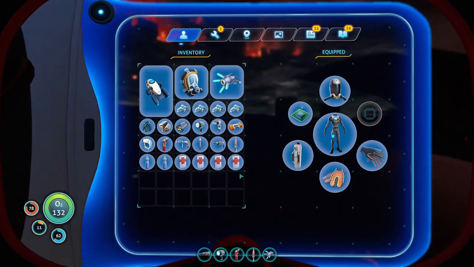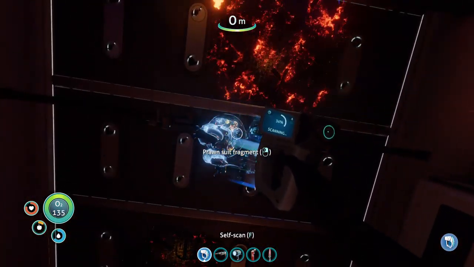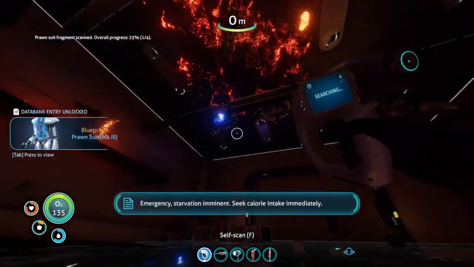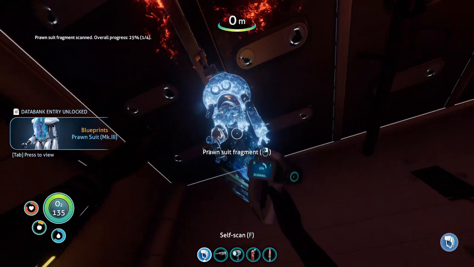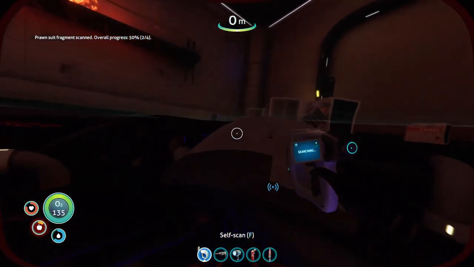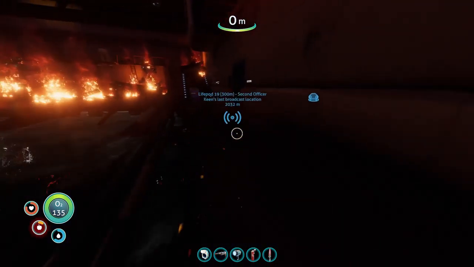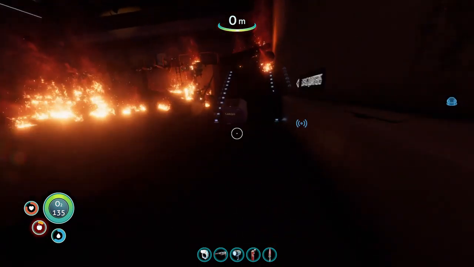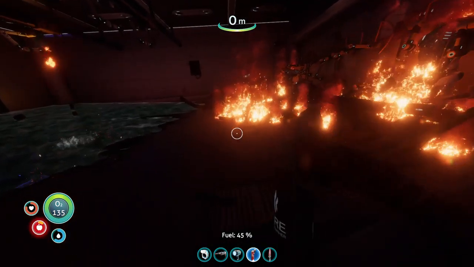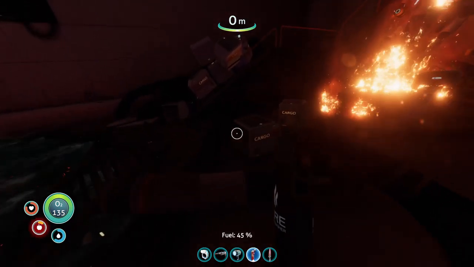So let's get the scanner. Where is the scanner? There's the scanner. I got time, I got time. Okay. Let's see, I know there's food in the living quarters, so I'm gonna quickly sprint to there. Shoot. I might actually starve before I even get close. God, that would suck.